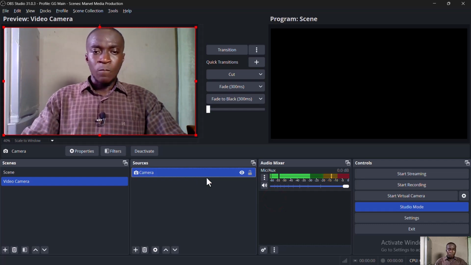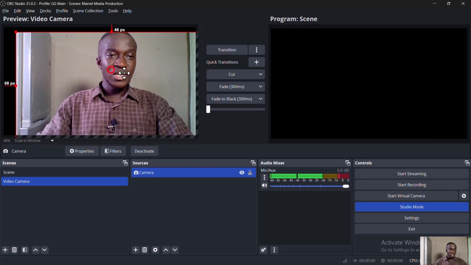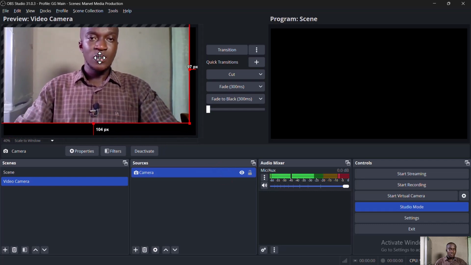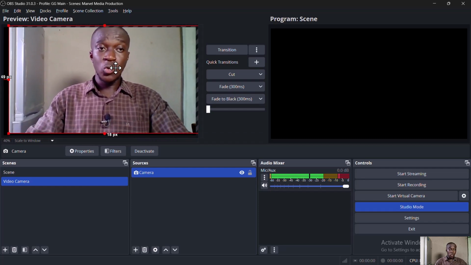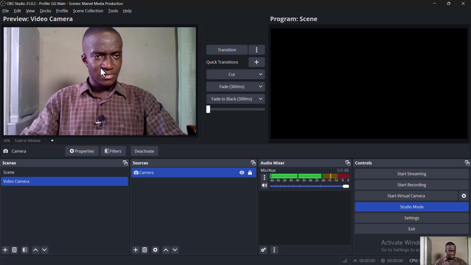When you input a source, there are two icons you find here, the eye icon and the padlock icon. The padlock icon is to lock the position of your input. This camera source, if I click on it, I can move it around in this canvas or preview window, but we don't want that. We want it to stay in a fixed position. So we just lock the input. Now you can see those red outlines are no longer there, and if I click and drag, I can no longer drag that source around because it has been fixed in place.